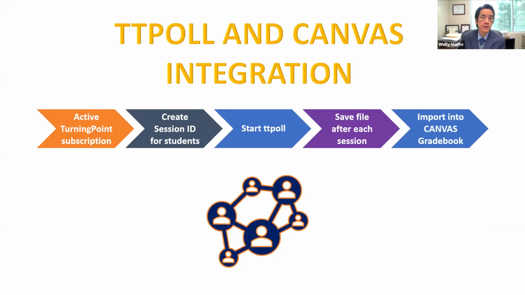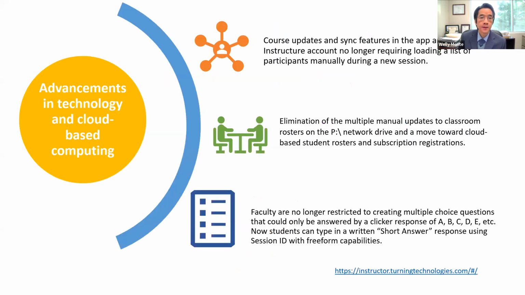As students were responding, they were using an active Turning Point subscription. I created, as a faculty, a session ID. We started a ttpol session, and I would save each of the files and then import that information all into the Canvas gradebook. So it was virtually error-free using that process. So utilizing this technology, using the cloud-based computing with subscription-based, the instructor, as myself, was able to update sync features of what the students were inputting into the app and the faculty.